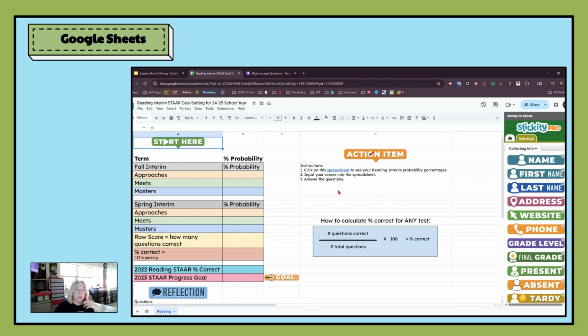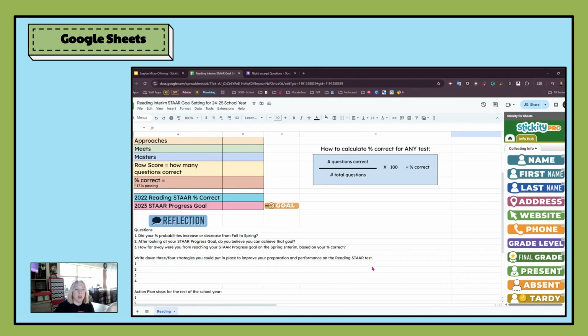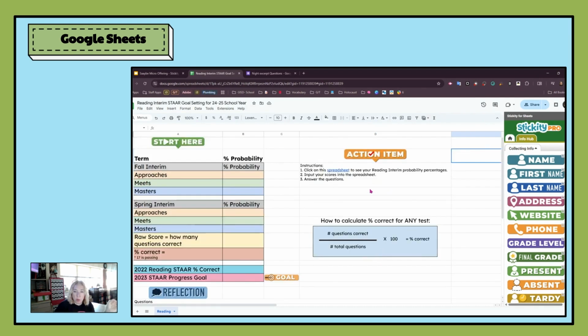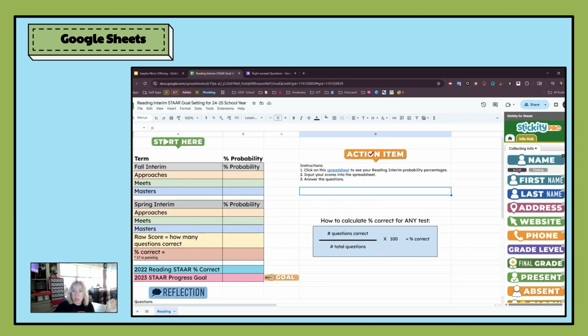This is how I've used it with students. So this was an assignment where they had to set goals for the school year using their data. And so I've added these stickers to guide what they need to do and show them where different parts of the sheet are. When you insert one, it asks you, do you want to insert it in the cell so it stays within the cell, or do you want it to be floating? Floating means you would be able to move it all over the place, on top of text, on top of cells. So that is the option with Google Sheets.